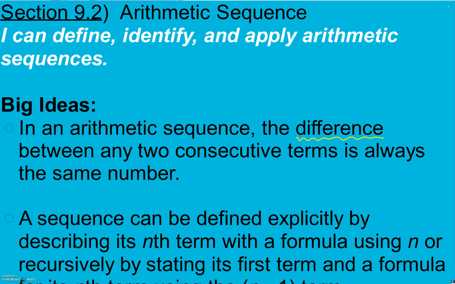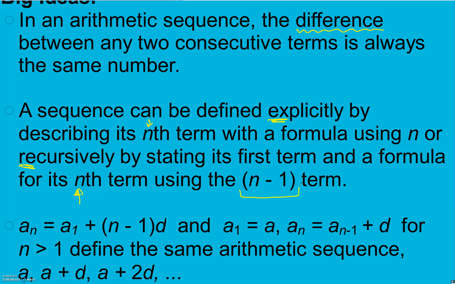Okay, and we use the n minus 1 term. That just means the term before. So if we have the sixth term, n minus 1 is 6 minus 1, the fifth term. So we take the number before and use that difference that we know about to find our value. In recursive, we repeatedly add. In explicit, we have exactly one equation.